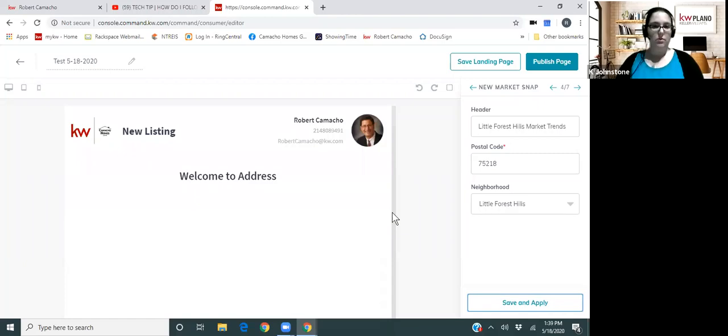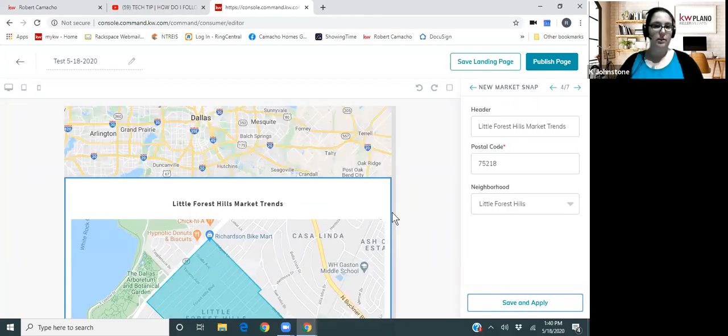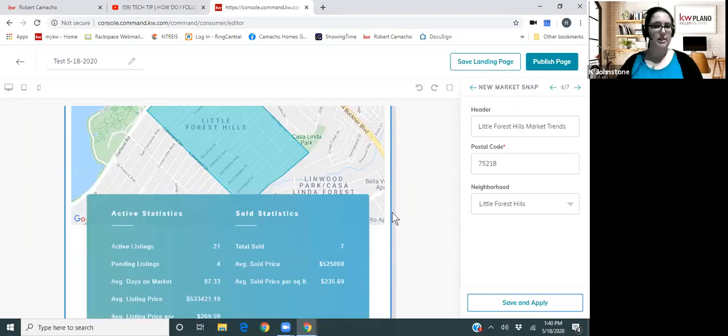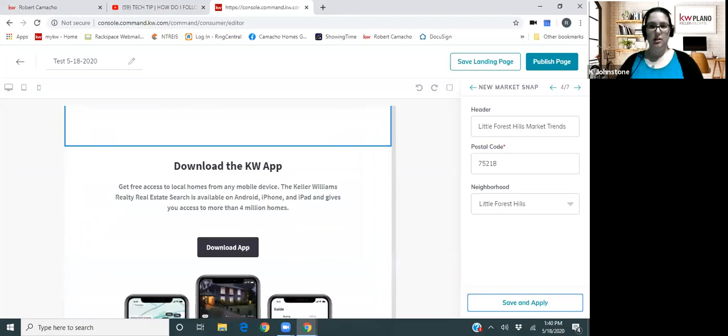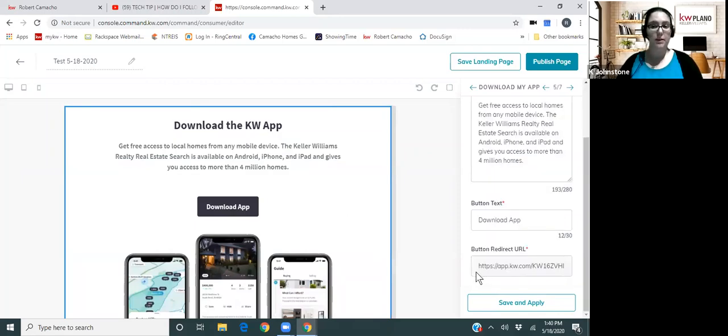So again, if I scroll down through this, the neighborhood information is now updated to Little Forest Hills neighborhood and the stats for it. And then here, if I wanted to change anything, I can do that. Since I've already populated the URL to my app, it's already pre-populated for me here, so I don't need to re-add that.